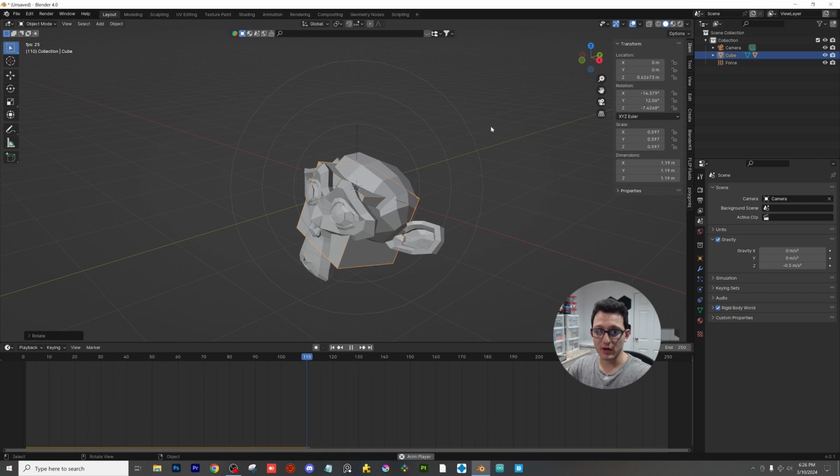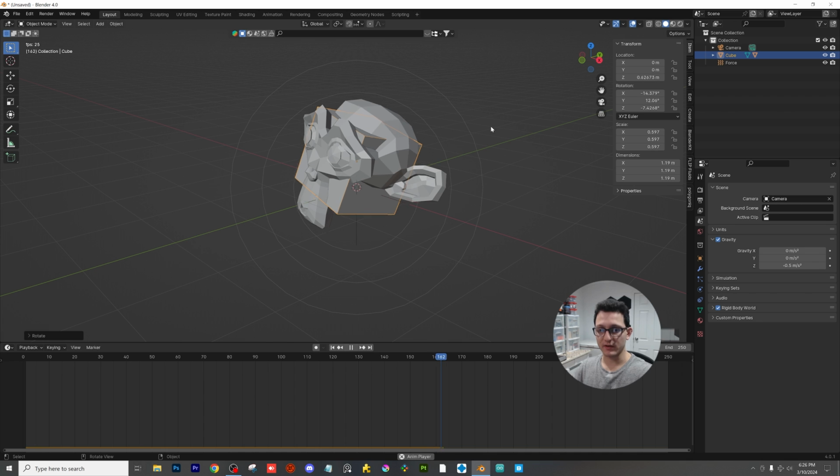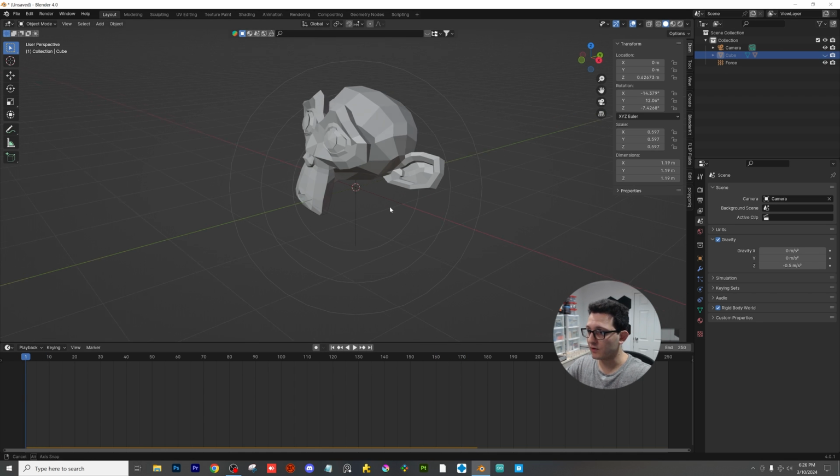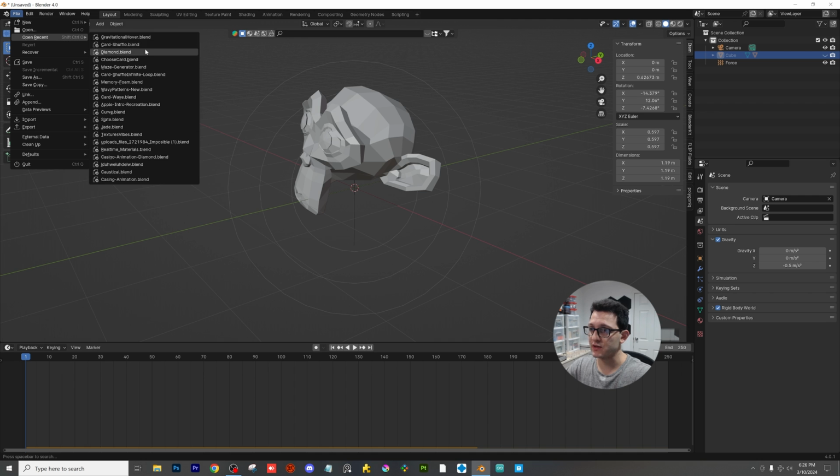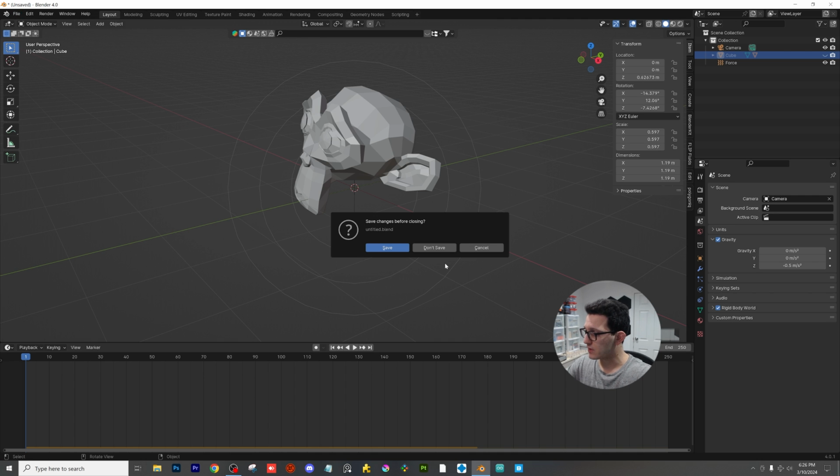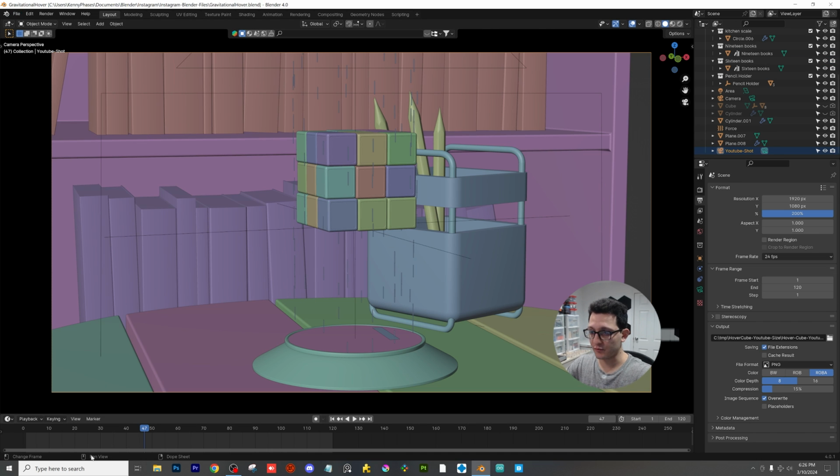Now, I think this is pretty much perfect. If you wanted to, you could add a little bit of turbulence to this. I think this is perfect for what we want. We have our hover effect, and let me go back to my original scene so that you guys can see how that's set up.